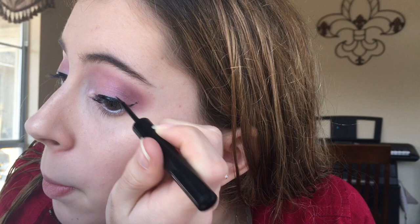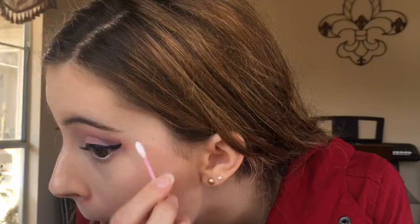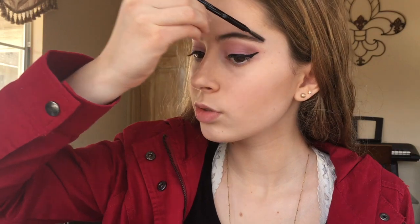And I started out pretty good, and it was looking pretty nice, even though it was a little difficult. I messed up a little bit, so I got a Q-tip and I tried to fix it. It was looking okay, but I, again, like I said, am a little bit of a perfectionist. I don't want them to look too different. So I kept using the Q-tip, trying to perfect it until I got something that was decently similar. I didn't want them to be two totally different ones, and I was okay with how they looked.